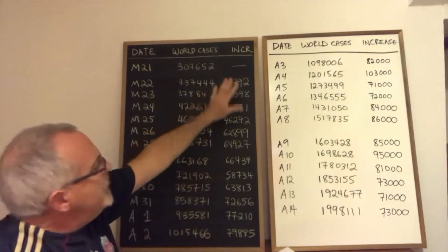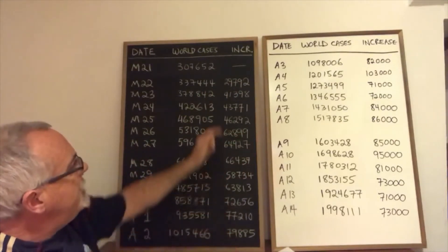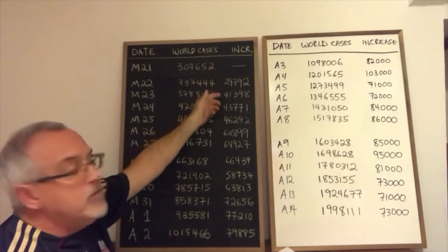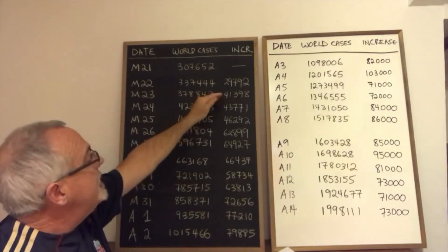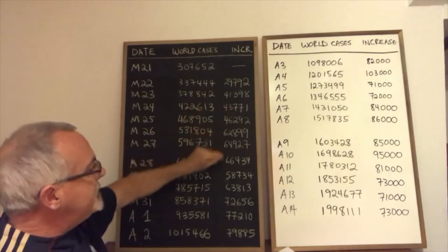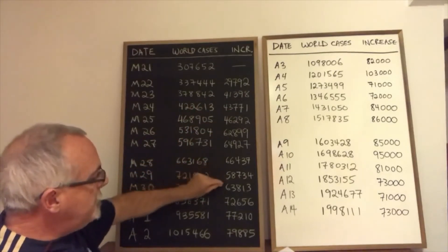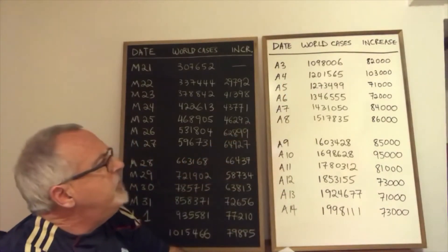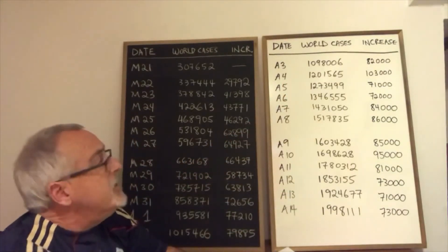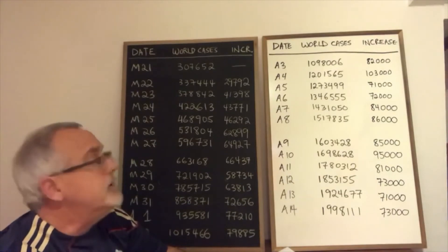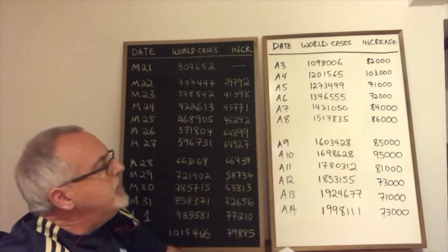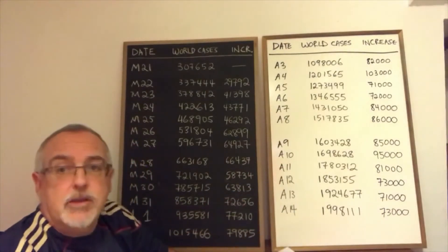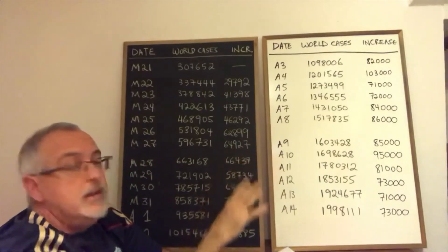Looking at the daily increase side of the chart, the first day it increased by almost 30,000, then jumped to 40,000 the next day. We see numbers in the 40,000s jumping to the 60,000s, a little dip, then up into the 70,000s. Then on April 3rd and April 4th there were increases of 82,000 and 103,000, followed by drops to 71,000, 72,000, back into the 80s, then into the 70s again. This suggests we could be seeing a plateau.